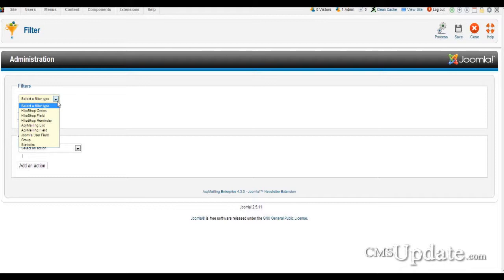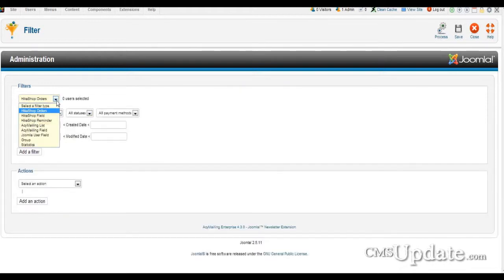You just pick it up based on their order, and you set the action of adding them to a list, or you can add just an email out to them, or add them actually to a full campaign system. So what's nice is, say a person purchases a certain product in your e-commerce system, you can then set it up so that they can then get a series of emails that follow up after that.